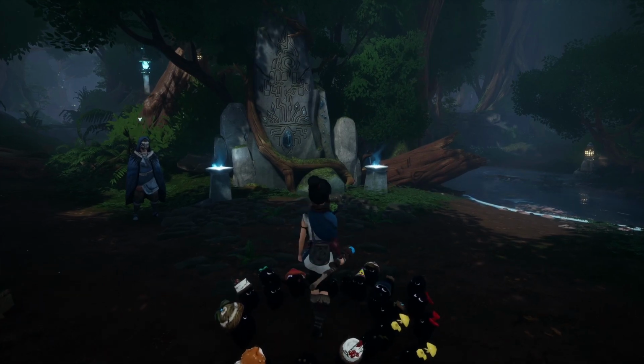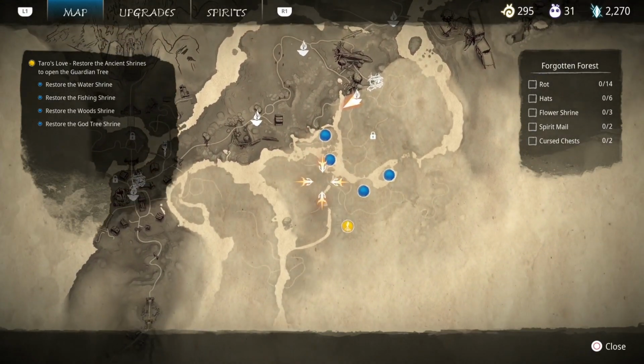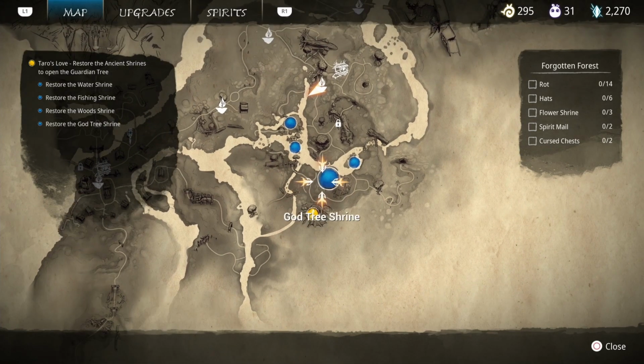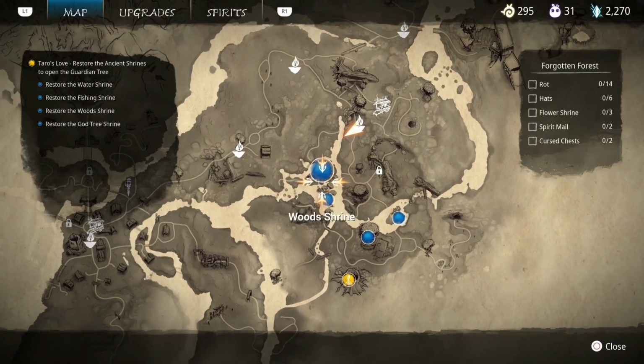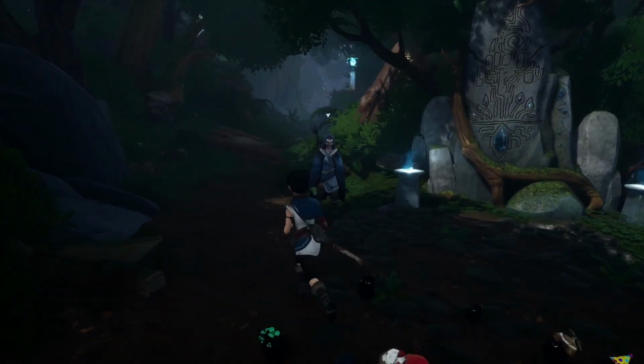This episode is going to be centered on the Forgotten Forest area, which was just unlocked to us late in the last episode. This area is quite expansive. There's a lot to do here, so this episode is going to be focused solely on this area. In fact, there's so much to do, I might have to split this into 2 episodes. We'll see how things go. But yeah, there's a lot to do here, and it's a lot of fun. So let's get started.